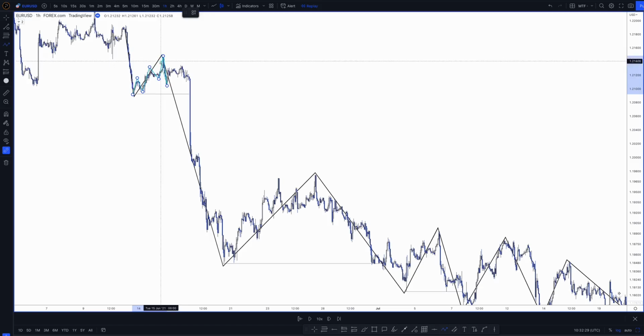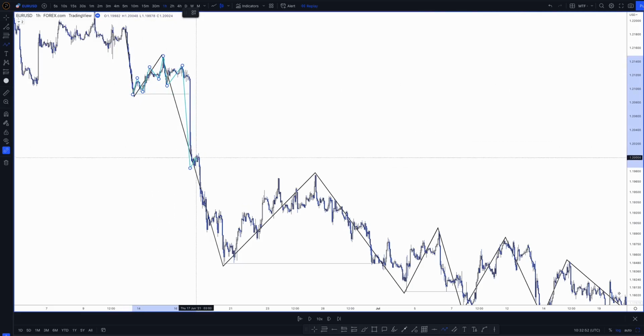Higher time frame pullback, the lower time frame structure shifts bullish to facilitate that higher time frame pullback. When the lower time frame structure then shifts bearish, so we get the lower time frame lower low, when we broke that high low to form a lower low, that's a good signal that that higher time frame, so the 4-hour chart in this case, the black line, that pullback is now finished, and now we can be ready to target that low.